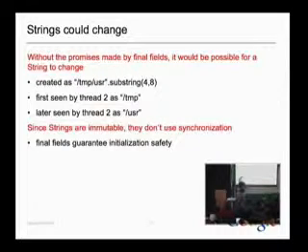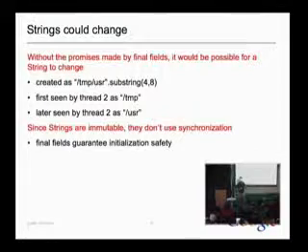And the attack here was a visibility thing where it created this string a bunch of times and passed it to another thread until the other thread saw an offset of 0 instead of seeing an offset of 4. And so what is this thread's /temp/user with an offset of 0 instead of an offset of 4 and a length of 4? Well, instead of being /user, the last 4, it's /temp, the first 4. So you were able to see a directory actually change. And if you're dealing with security permissions on a directory and you've got these sort of data race problems, then that's a really ugly thing to see.